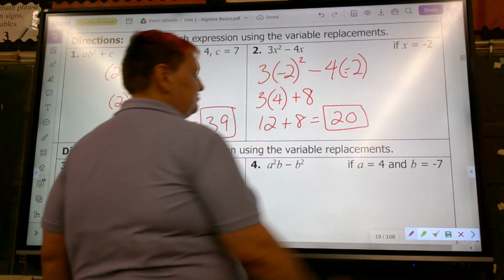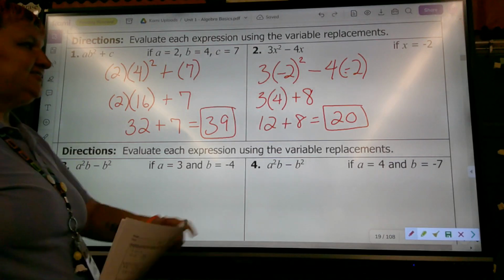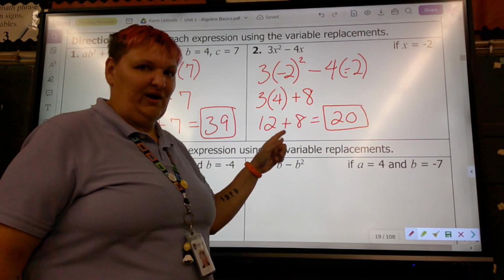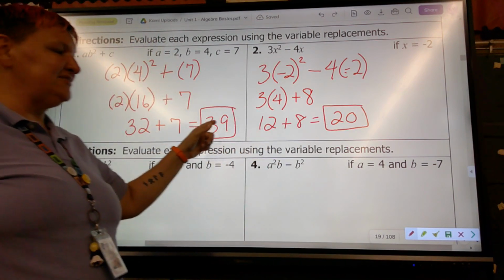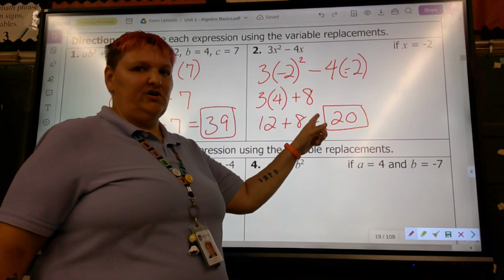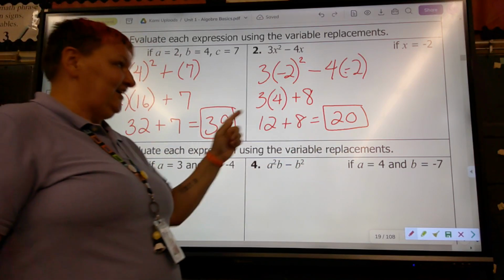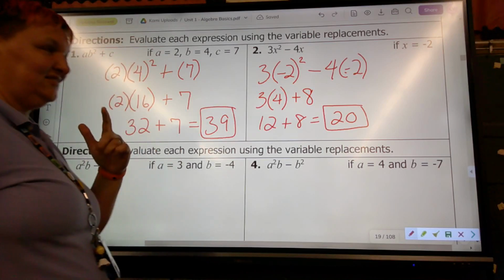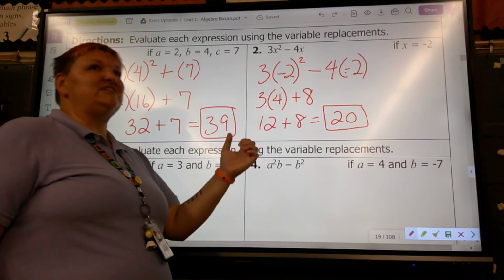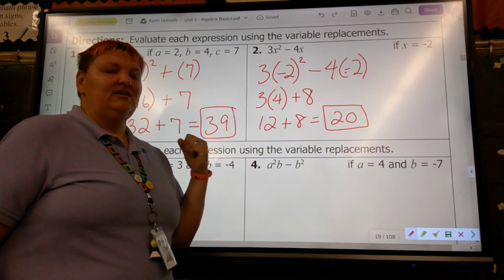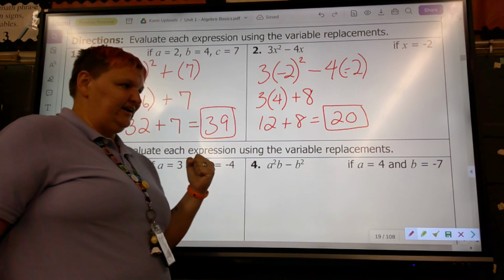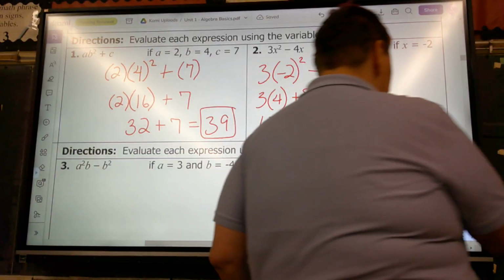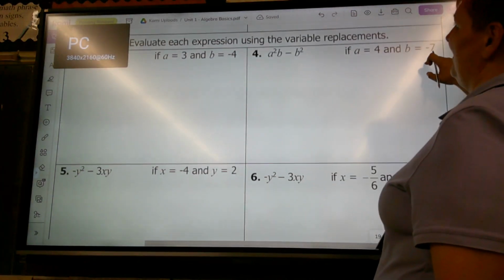Make sure you box or circle your final answer. This is how I know what your final answer is. Go back and double check and make sure you have the right sign. If your answer is positive, you can have a positive sign or no sign. But if your answer is negative, it has to have a negative or it's wrong. Double check your signs. The signs are the enemy. The negative sign will kill you every time. Double check your signs. Questions? Alright, let's roll up. Let's see if we've got it figured out.